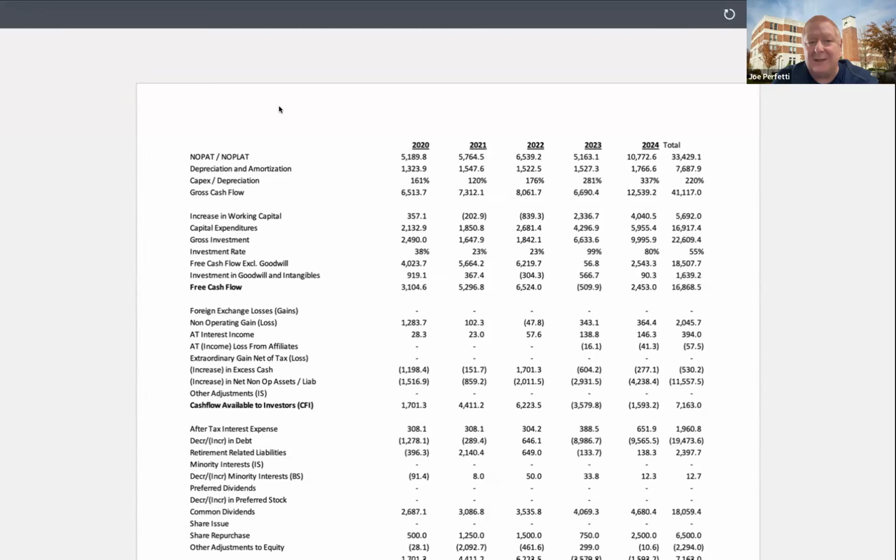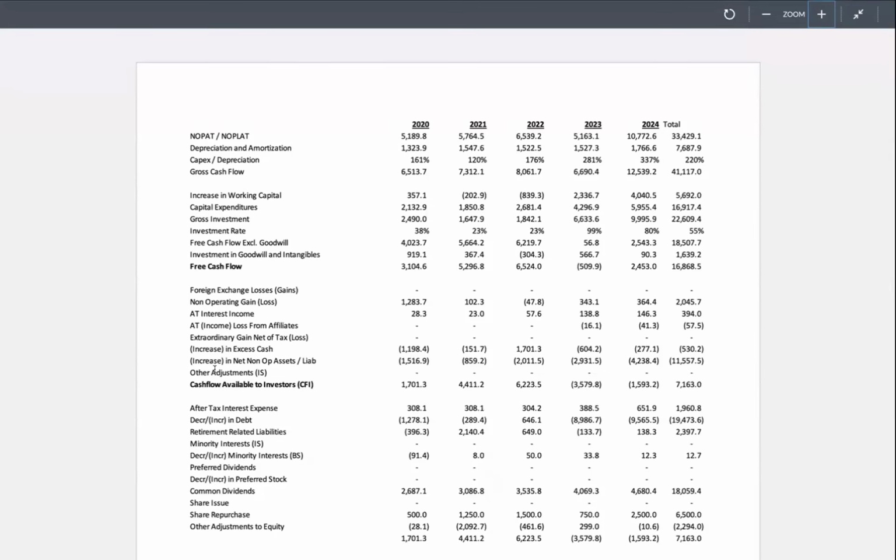And back to context, what's going on with Lilly that would cause them to spend all this money on ramping up? Does anybody know? Is it because they are repurchasing stock? No, we're still in the operating section. Why are they spending all this CapEx? What's going on? Yeah, Carter. Aren't they ramping up for their GLP-1 production? Yeah, exactly.